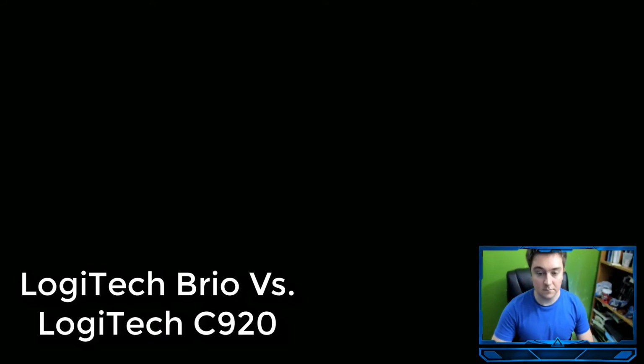Meanwhile, the Logitech Brio worked out of the box. I didn't have to fiddle with it to capture colors. It captures lighting very well. I recommend to have a lot of lighting to have the best picture with this camera.